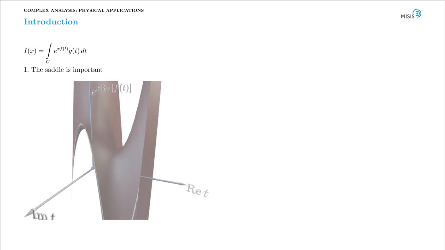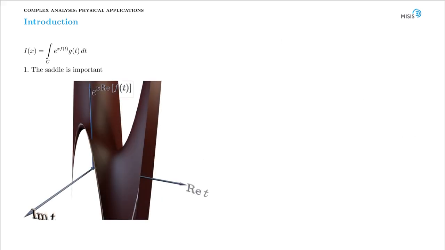So we see three things. First, the saddle is important. Due to the large x parameter, the modulus of exponential forms extremely sharp peak on some paths. It is the vicinity of a saddle that the main contribution to the integral may come from. To find this contribution, it is enough to approximate function f of t by its Taylor series near the saddle. And this is a drastic simplification I was talking about. Function f of t can be quite arbitrary and very complicated, but we just need a very small piece of information about it, namely its behavior in the tiny vicinity near the saddle point.